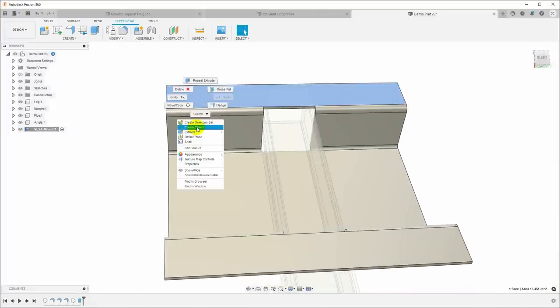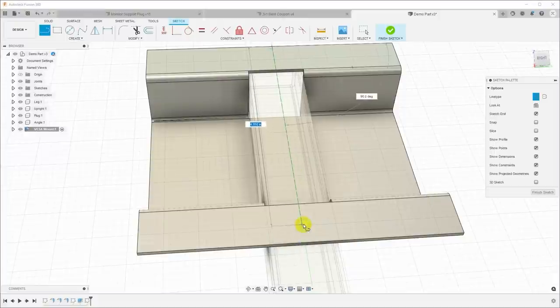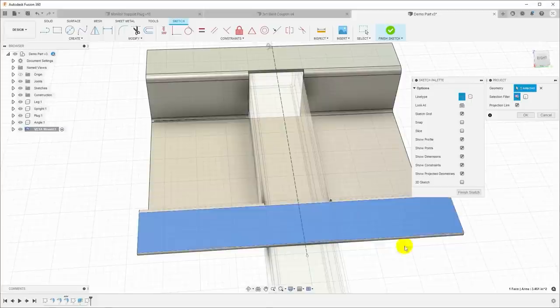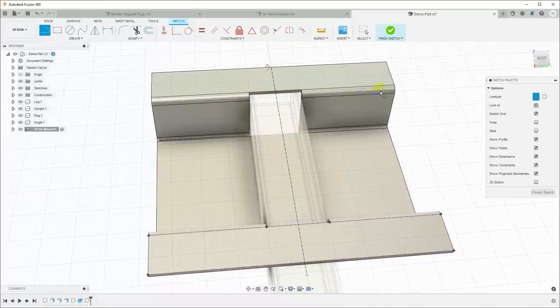Let's put in the holes. Right click, create sketch, and I'm going to throw in some more construction lines, and I will bring a center line down here. I will bring a diagonal line across each direction. Actually, before I do this, because I just clicked this surface for the sketch, this surface down here is not actually included, so I can't pick up those edges. But if I say P for project, I'll go ahead and make sure those are construction lines. I'll just project that. And now we'll have data points we can use. So now line, and I should be able to snap to these corners.